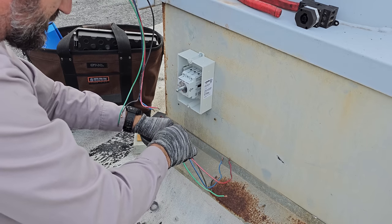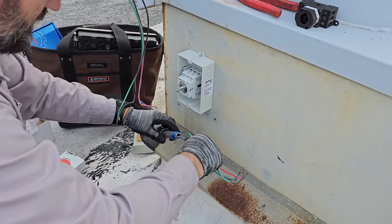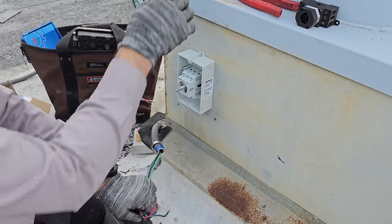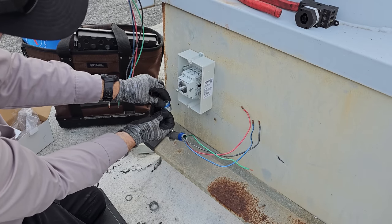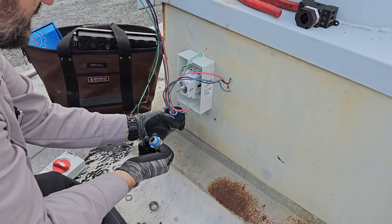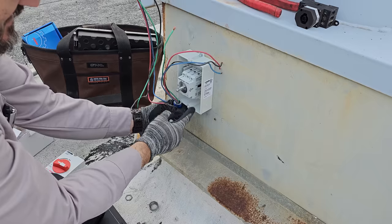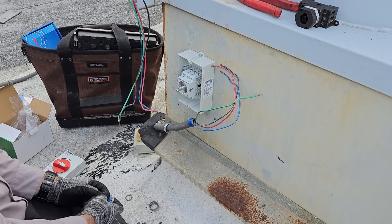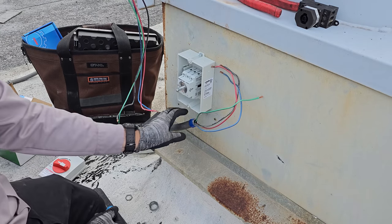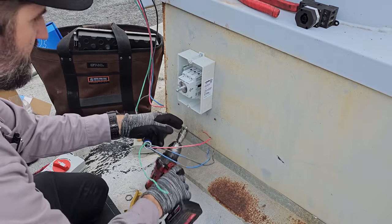Perfect. There we go. Now, I need to go get a regular drill. We'll drill this guy in, put it right there, and then we'll bring the other one over and then down here. And we have to make sure it's long enough for it to hinge, which will be fine. Be good to go. Alright, I'm gonna go get a drill.